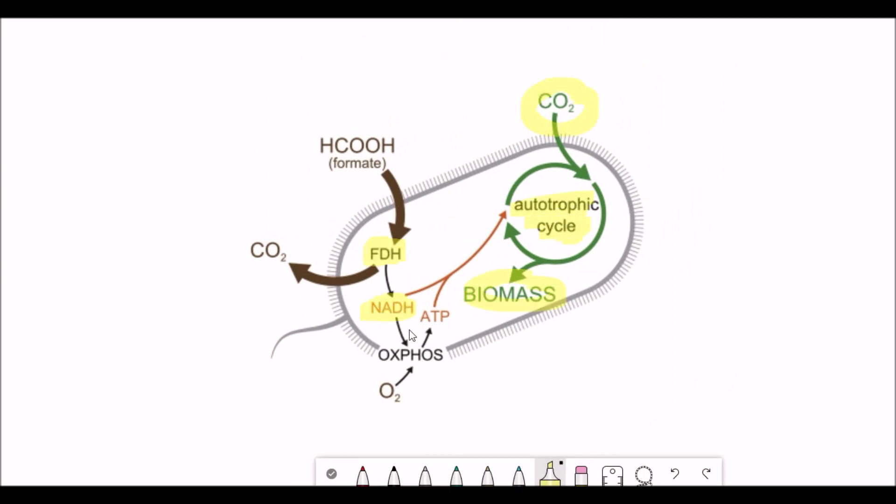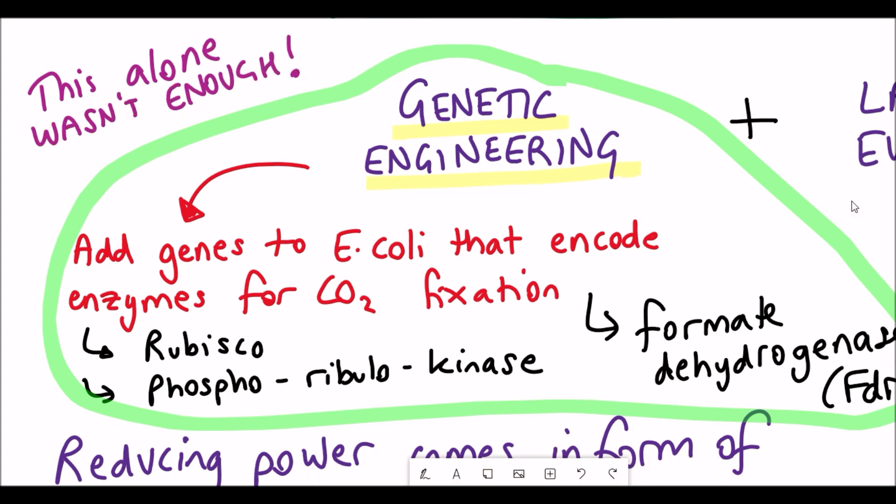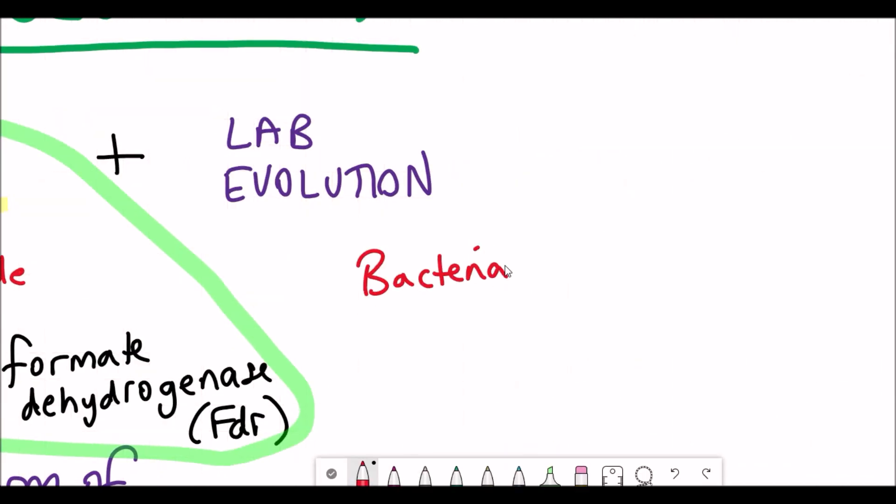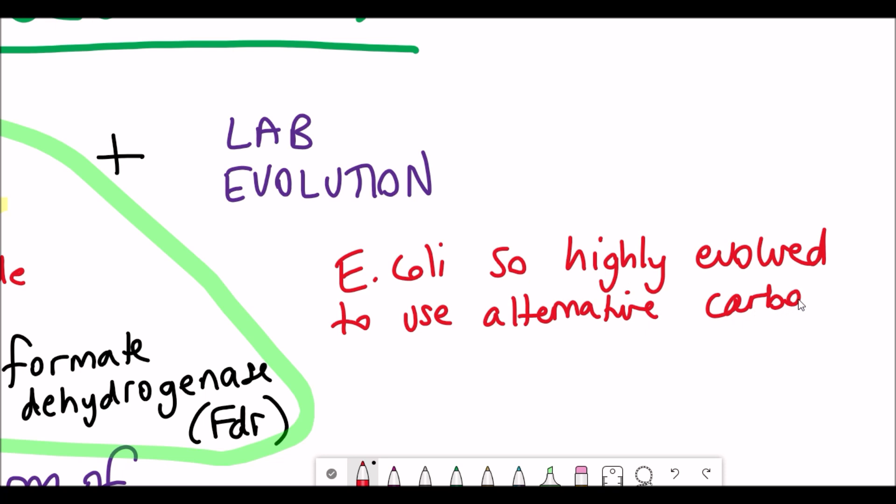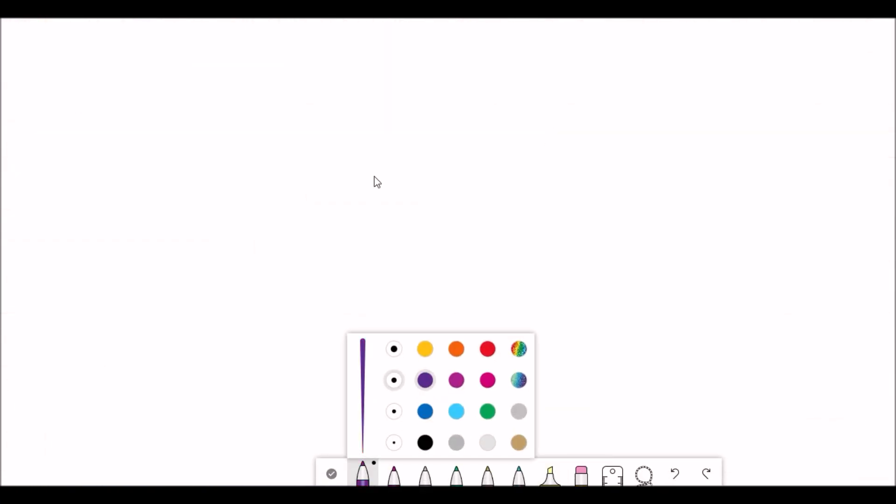Okay, well, I went through that quite fast. You might have to watch it on like 0.5 speed or something. But anyway, the sad part to the story is that they did this, and this alone wasn't enough for the bacterium to depend solely on carbon dioxide for its biomass accumulation. So they needed to couple this with adaptive lab evolution, which is definitely a rational approach because you can use the power of evolution to come up with the solution to this problem.